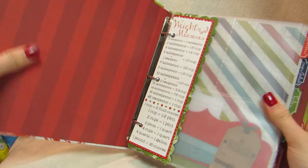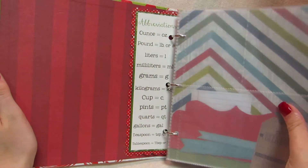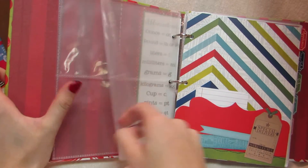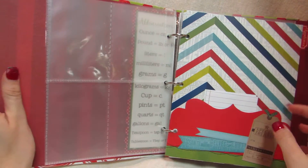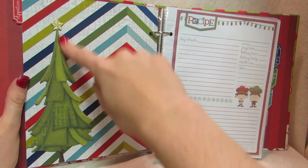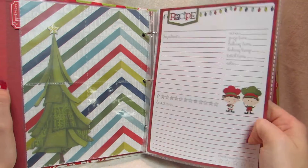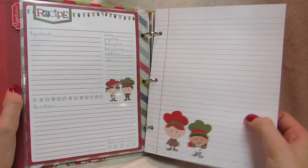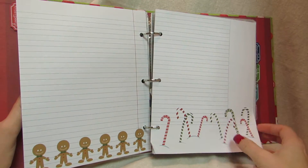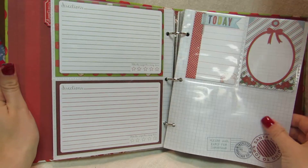I might be able to do the second one too — I'll just flip through this one. It's pretty much the same thing, just recipes. This one came with the divider but it has the measurements and abbreviations. I left blank ones in here to either put photos or recipes, and I have a bunch of cards in the pocket so I can write down recipes or tips and stuff. First thing is appetizers — there's the chipboard tree, and I just have blank ones. I can put recipes or photos, and then I have their full page recipe cards. Then this is the recipe journaling paper, which is different than the other ones, but I did put in the other ones in here too. Then there are the 4x6 recipe cards.